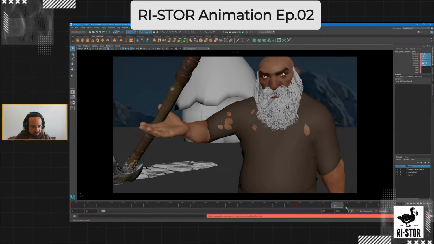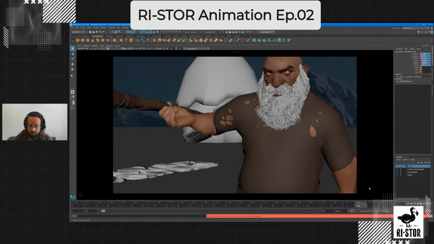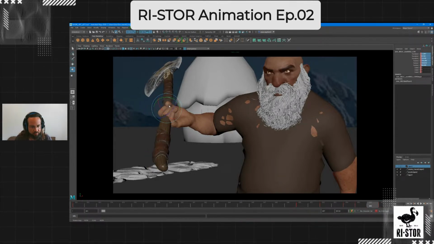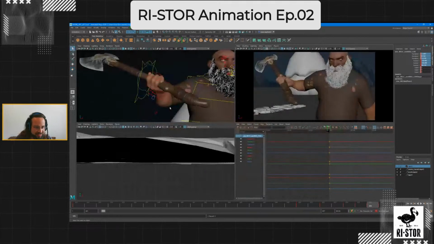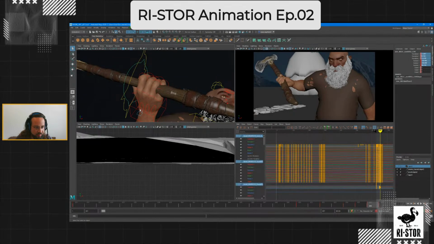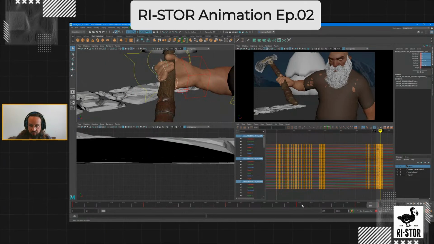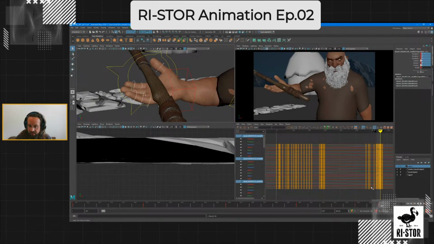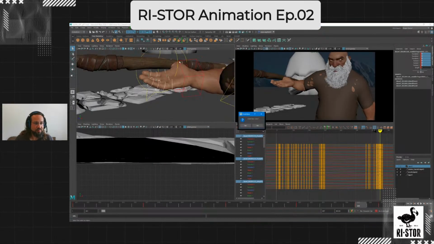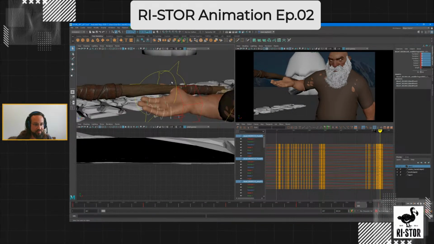Okay. So obviously there's an issue there. I just need to get into the, rotate this up, sort of like that. Now, I did not key those fingers to stay open, so that's why the fingers closed there, but we can fix that really easily. By just going in here, grabbing these keys for the hand pose and making sure they stay open. Yeah, no, we're not going to save. See, I'm not taking my own advice.